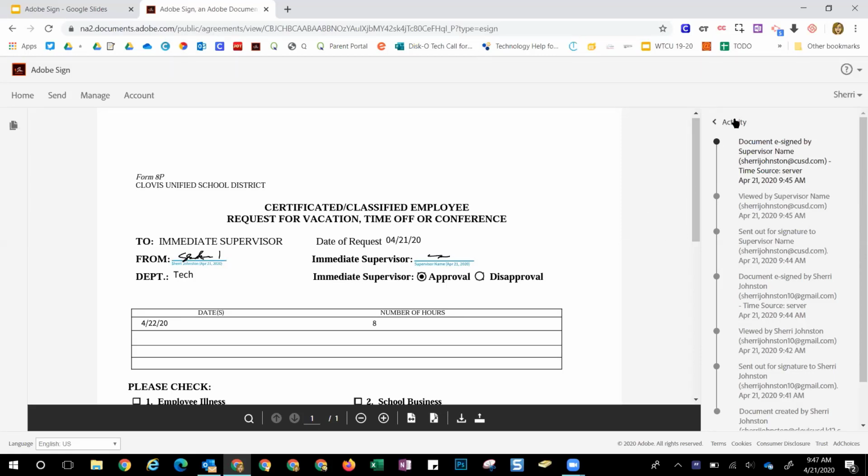Okay. So any questions so far about the workflow? You have a template, send it out, everybody signs, emails get sent notifying everybody of everything, then you get the form back. And then just getting back to that form. So while not specific about the workflow, there was a question about getting an evaluation signature page added for classified and certificated.